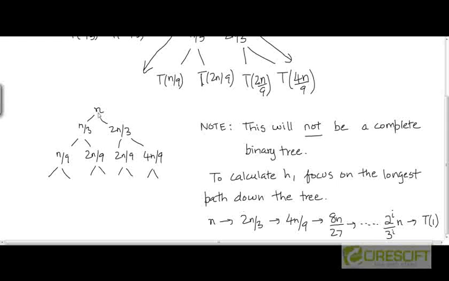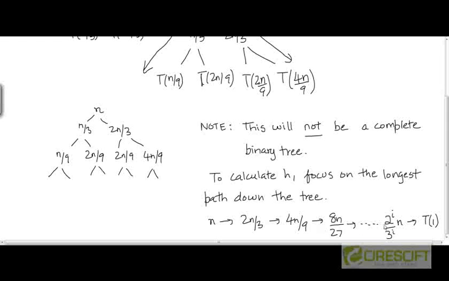The common ratio for this path was 1 by 3. So it was a smaller common ratio. And for the other paths where we have a mixture of different common ratios, the lengths of the paths will be intermediate. So this will be the shortest path and this will be the longest path. So along the longest path, where the size of the subproblem is basically 2/3 of the previous size, let's calculate how long it will take for the path to bottom out or to terminate at a subproblem of size 1.